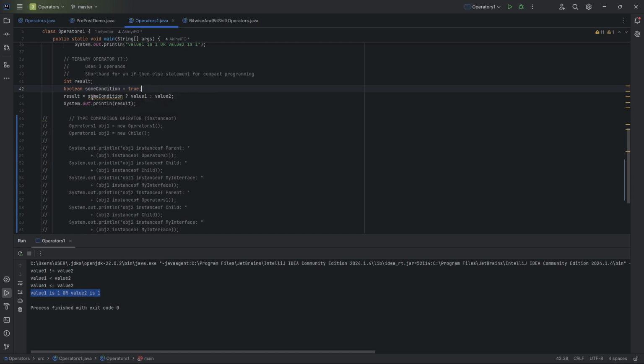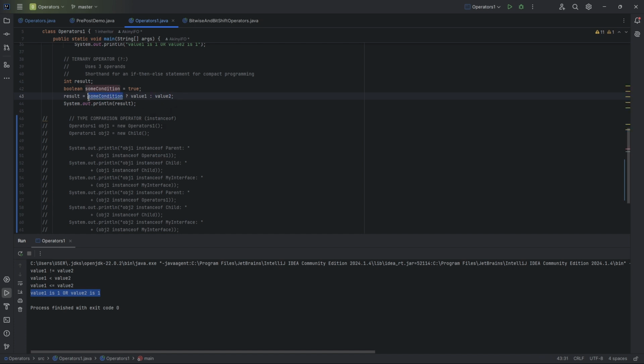Then, if you want to check whether a condition is true and have it do something, and if it's not true have it do something else, you can work with the ternary operator instead of the if then else statements. For example, if some condition is true, then print value 1, otherwise print value 2. That is how it works.